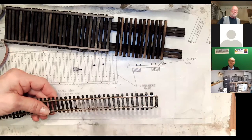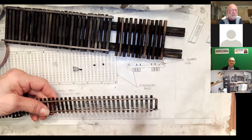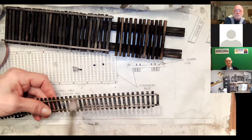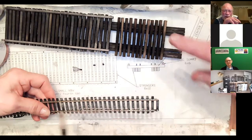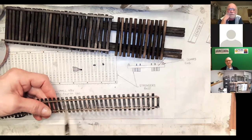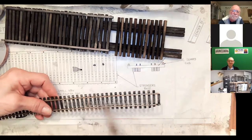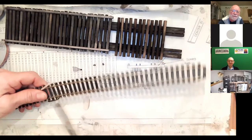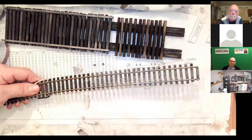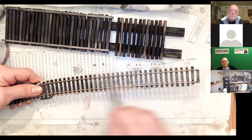Another fine point: when Maureen and I walked the line, I tried to impress on her that symmetry matters but ties are very crooked too — they don't have to be symmetric. Some are a little different width apart, different lengths. We see that all the time especially on older railways, so it's not out of line to have them scattered. You can see the lines here — the stain has oozed into the grain of that plastic.